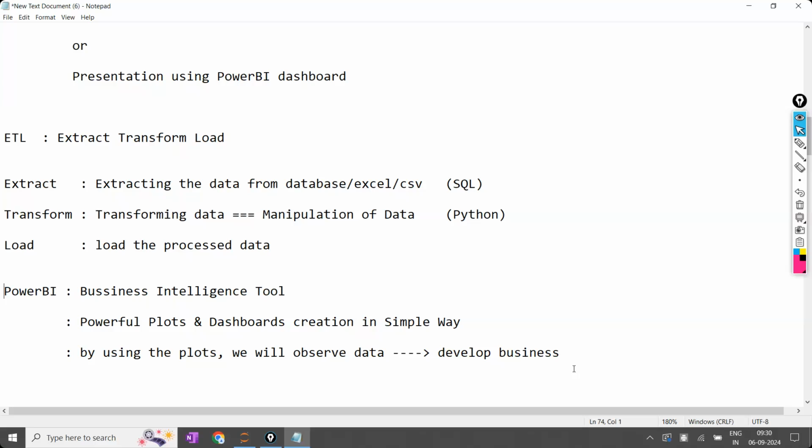For example, if I understand that for Blue Star we have more sales, I'll discuss with the Blue Star company people and order more units so that I can get a discounted price. It will increase my business profit. First I'll identify which one has more sales and purchase in a bulk deal at a low price. If you purchase 10 units instead of 2 or 3, they'll give it at a comparatively lower cost. When the shopkeeper gets that, the distributor also gives it to them in the same way.